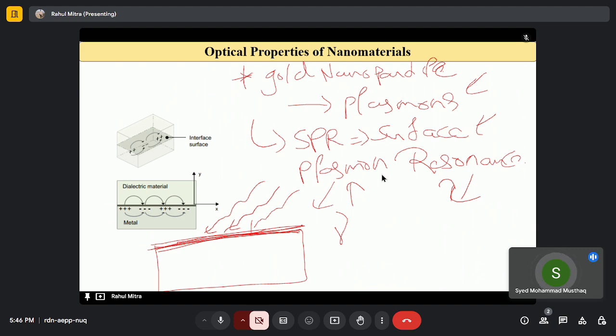And because of these oscillations, positive and negative charges are created, and this will result in the emission of a photon, right? Which is nothing but an electric field. The photon is nothing but the oscillating electric field. There is also a magnetic field which oscillates perpendicular to it, and from Maxwell's equations it is proved that if we have an electric field, there is a magnetic field oscillating in the perpendicular direction. So electric field and magnetic field cannot live without each other. That was described by Maxwell's equations.